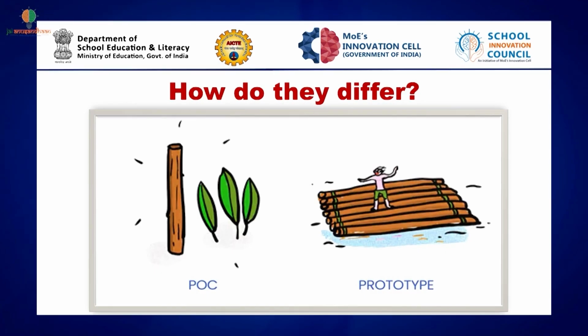A prototype, however, is a model where it is able to demonstrate the utility. A user is able to explore its utility, explore its look and feel, and understand and give you feedback. Even the prototype may not be exactly the same as the final product, which is probably your boat. So the final product may be a boat, it may be a cruise ship or whatever your final product is. But this prototype can be an initial first iteration of your solution.